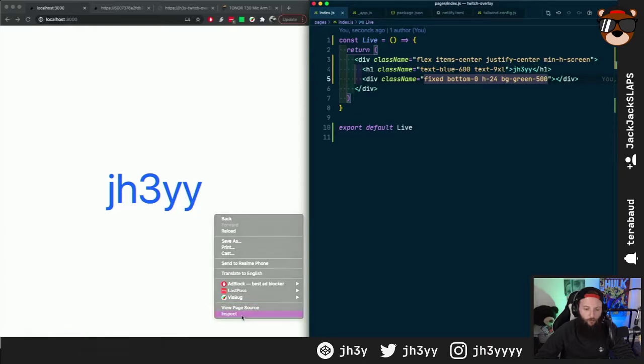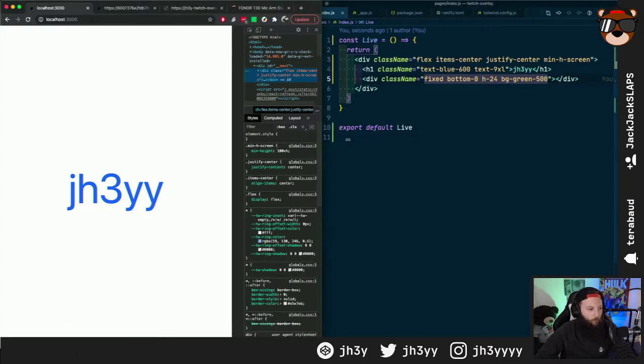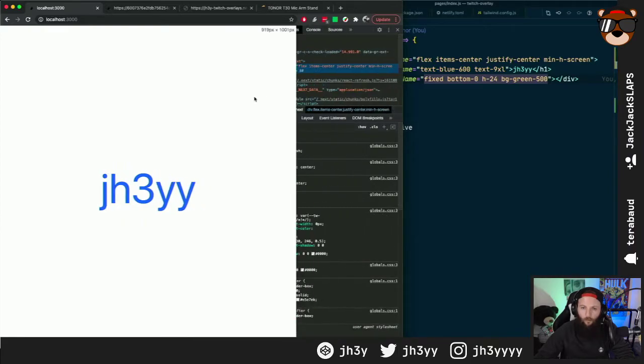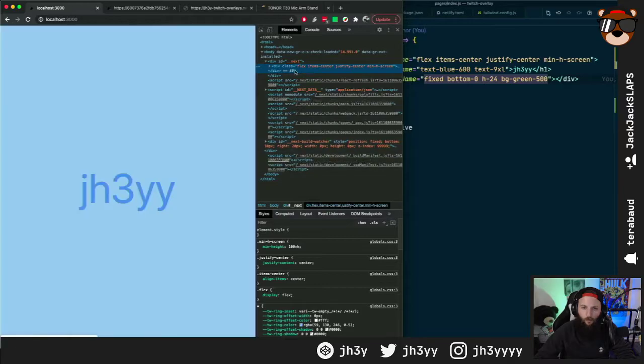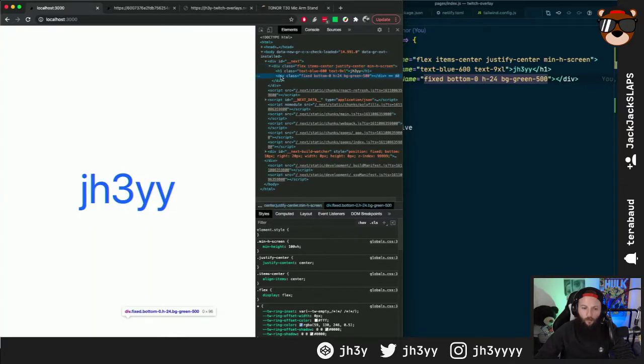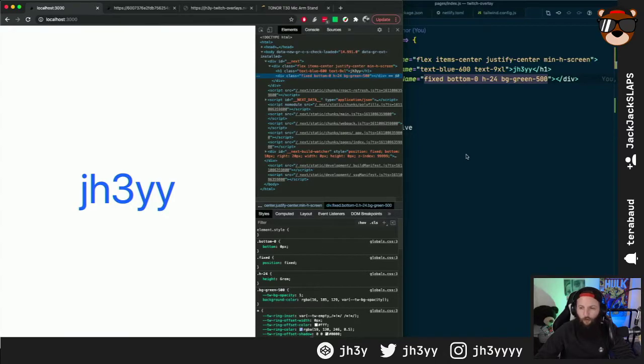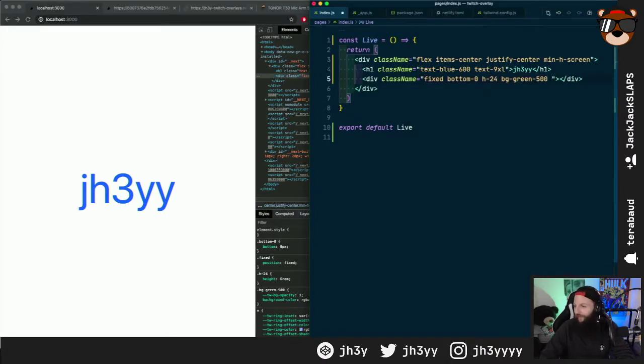I'm going to check the DOM. I've probably just messed up a class name. Yeah, I have. Oh no, I haven't. Oh yeah, I haven't given it a width. My bad. Normally, if I was doing this, I would have done a width of, I would have done left 0, right 0. Oh dear. Yeah, so we just want w-screen in there.